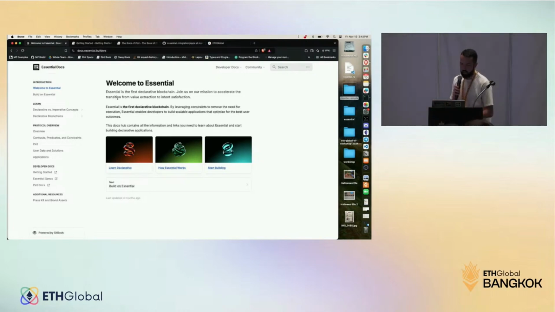But for the most part, Essential is a declarative blockchain. The idea with the declarative model is that instead of proposing or submitting transactions to the blockchain that specify how the contracts should execute certain algorithms to update the state imperatively, you're going about this the other way around, where you're basically submitting solutions that tell you what the next state should be.